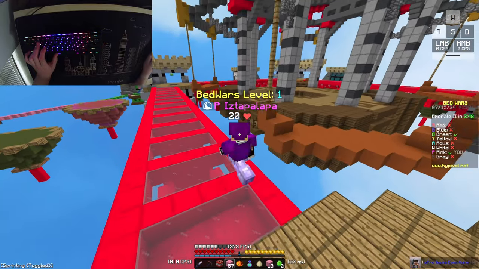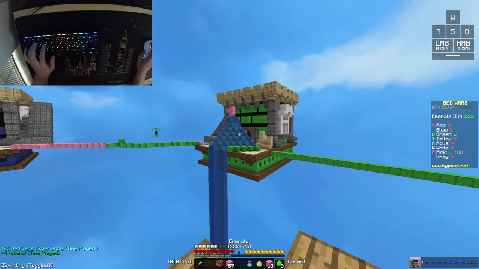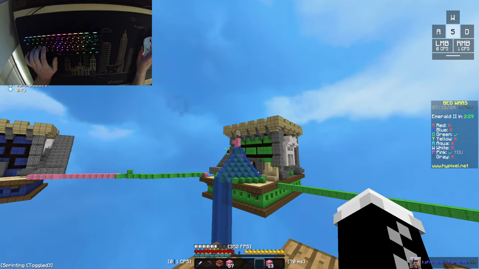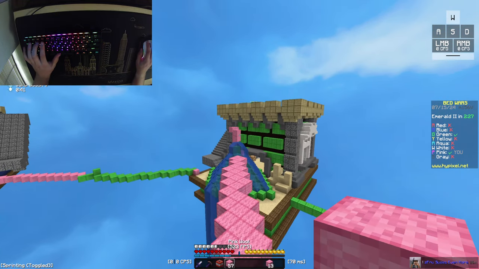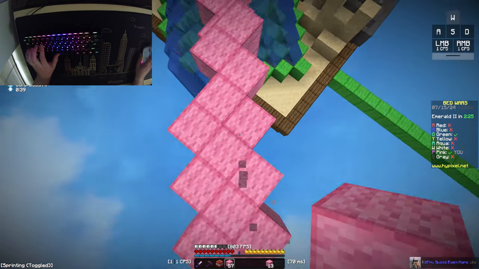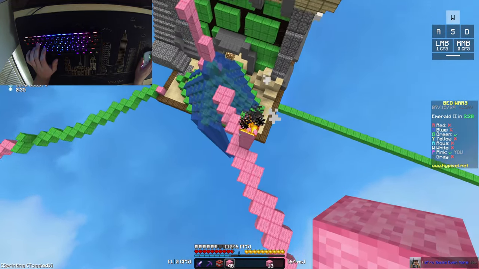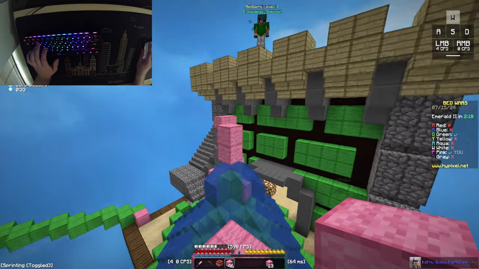Do we think he's left his base? No, he's over there. Alright, we don't really need these emeralds. We're gonna drink our jump potion. We're gonna throw our bridge egg. Save us a lot of time here. He's gonna fireball. How many fireballs does he have? It's okay. He's got more fireballs.